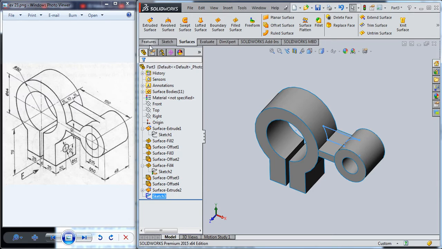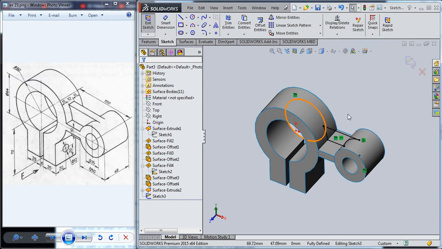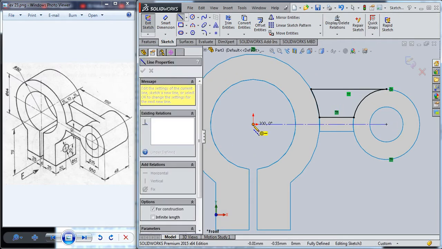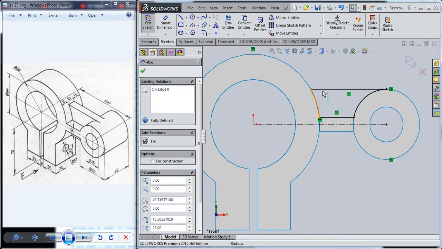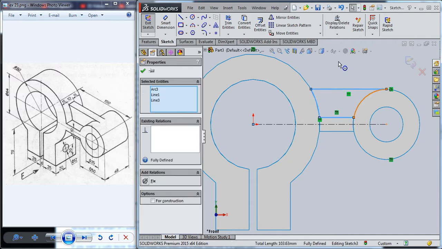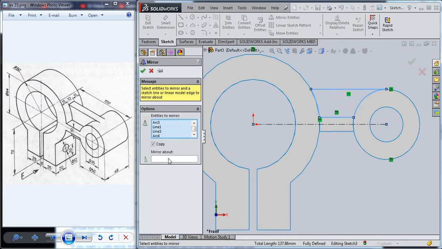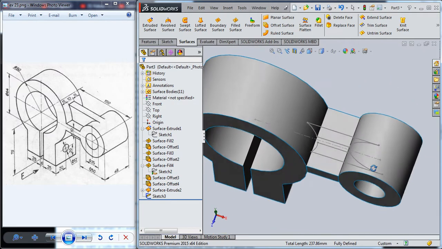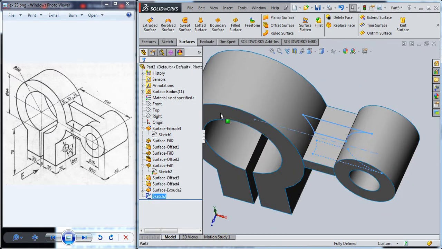And what you can do is, okay, another thing is that this particular thing is there on the other side as well, so you can just go ahead and go for sketch once again, edit that sketch there and control 8. What you can do is you can just draw a center line from this point to this point here and select all of these lines that you've already constructed, and you can just go ahead and select the mirror entities and just go for this axis line and just go for the tick mark, and you have that done as well. Now you can just exit sketch, select that sketch there, right.